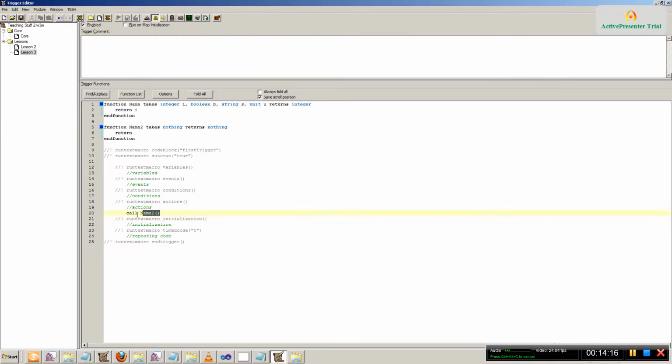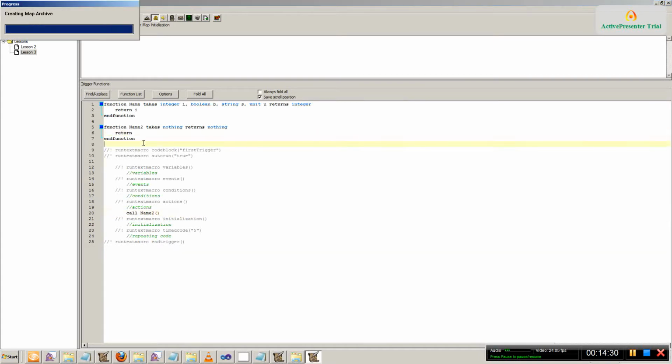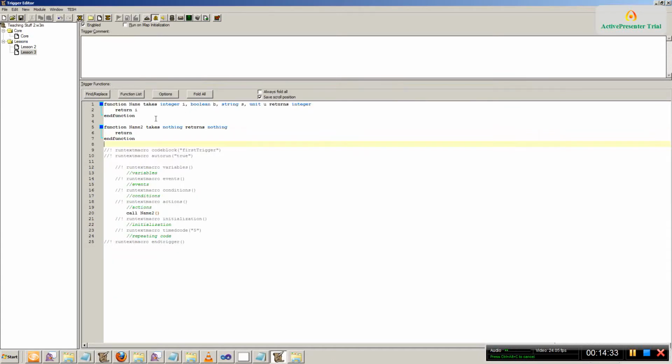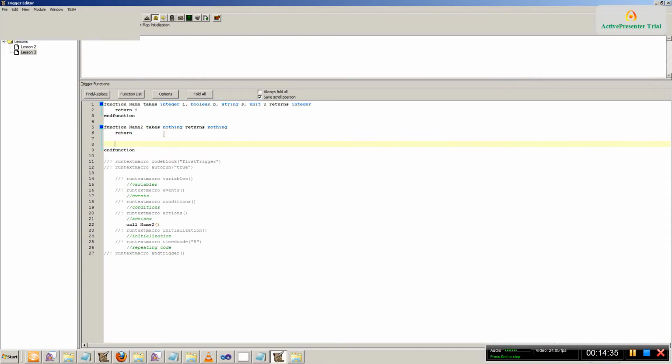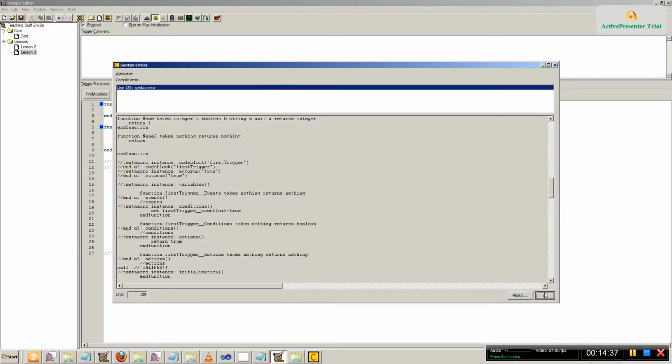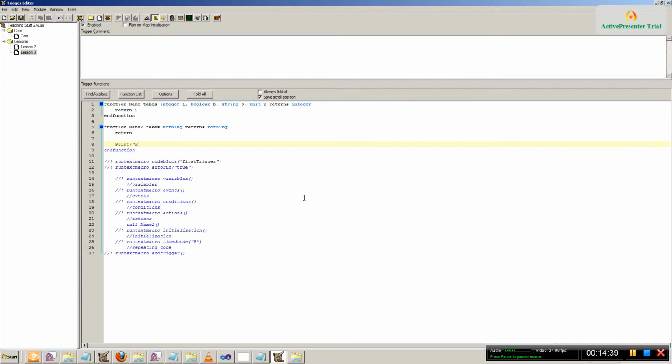I am running into an error now for some reason. Call name2, return. Okay, that is just print hi.